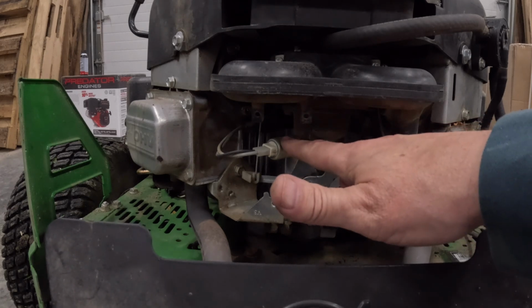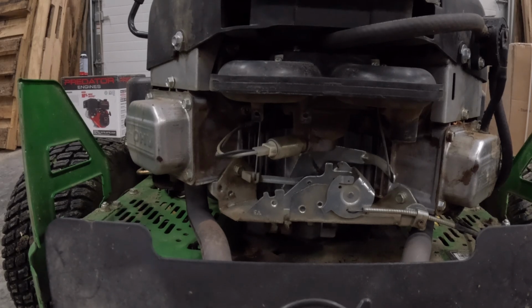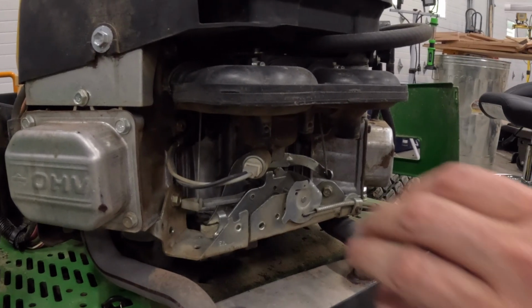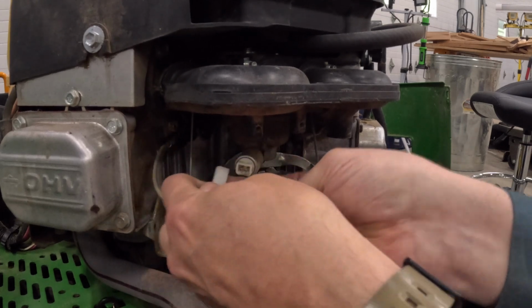The problem is this solenoid, when it heats up, can malfunction because it's just a coil in there and start shutting your fuel off right when you're trying to mow your grass. And that's no good. So we're going to bypass this solenoid and see if that solves our problem. And I think it will. Like I said, this is a known issue.